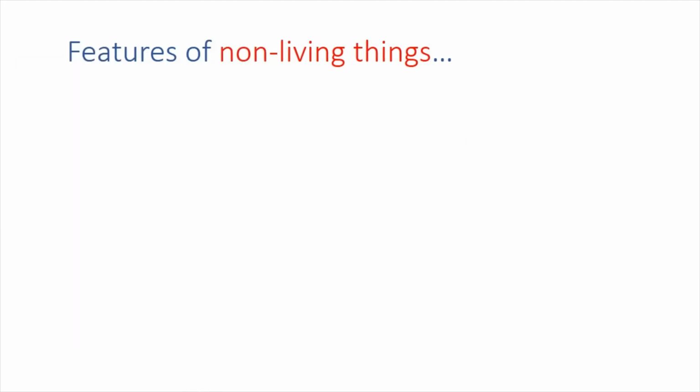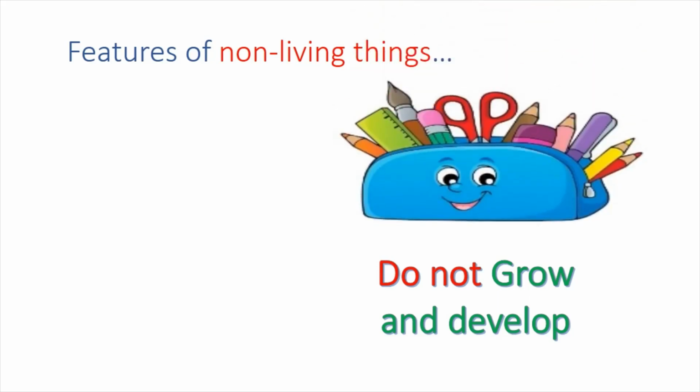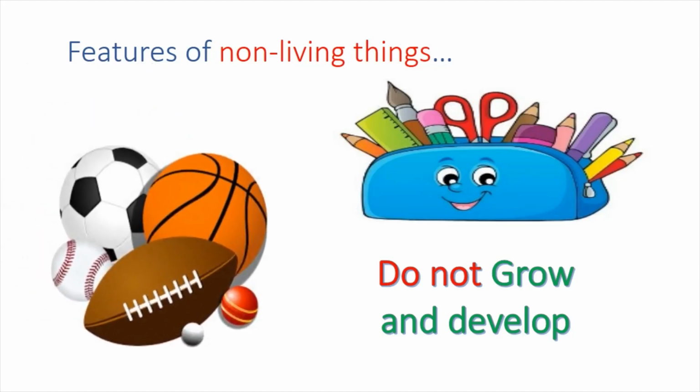Children, we have learnt that living things grow and develop. But exactly opposite thing is applicable for non-living things. Non-living things do not grow and develop. Have you ever observed a smaller pencil present in your compass box has turned into the bigger one? Or a small cricket ball has turned into bigger basketball? Is it going to happen? No, not at all.